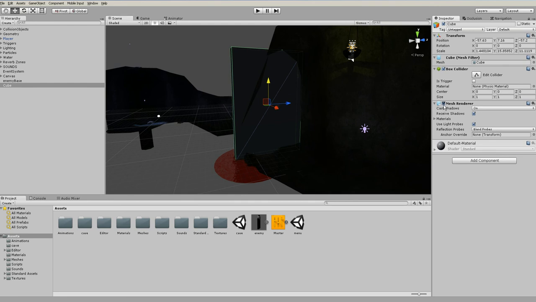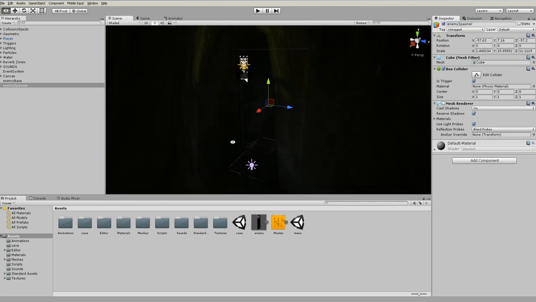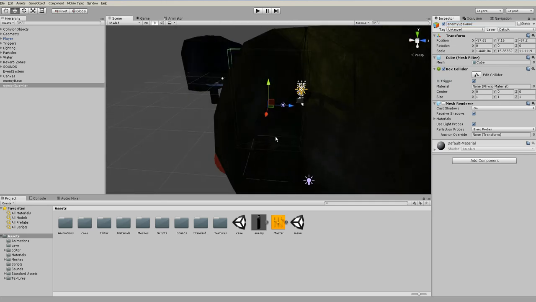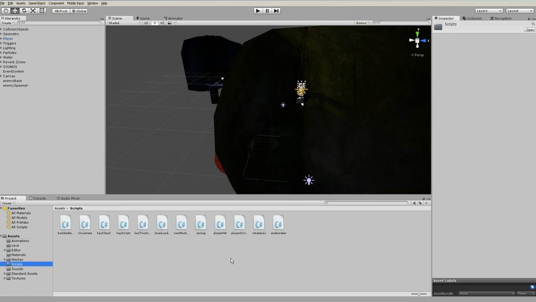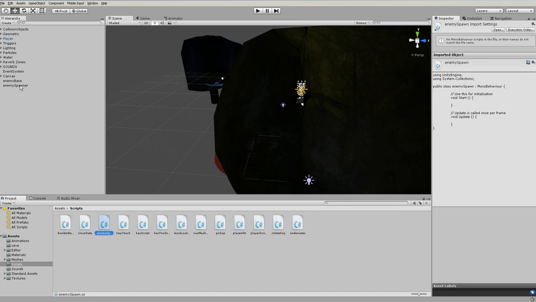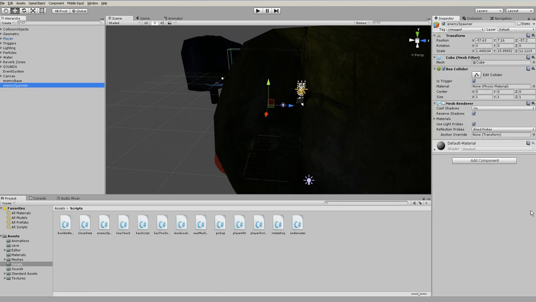Let's turn off the mesh renderer and turn on its trigger, and I'm gonna call this enemy spawner. So when the player hits this object, I want it to spawn an enemy. So I'm gonna make a new script. Let's do enemy spawn. Let's drag it on the enemy spawner right there. There it is. Okay.